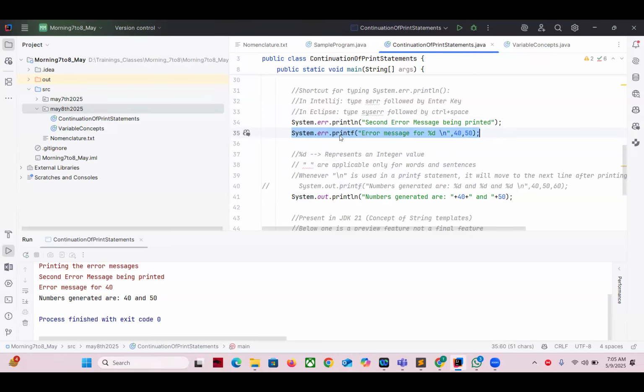What do you mean by unbuffered operation? It means it will print immediately. So the ideal state that Java has recommended is that first all the println messages should be flushed out, followed by the error messages. That is the behavior. But sometimes, when you are using a mix of operations like printf and println, the order of execution might vary because this is the unbuffered operation. As soon as I get the message, I print it immediately. Clear? When I use printf, err.printf, println statements, sometimes the order of the execution will vary.